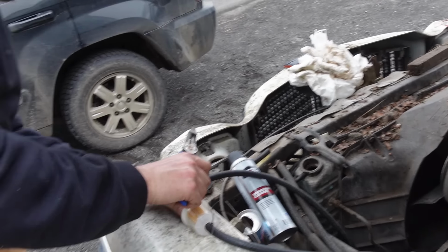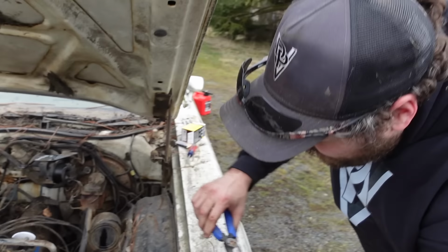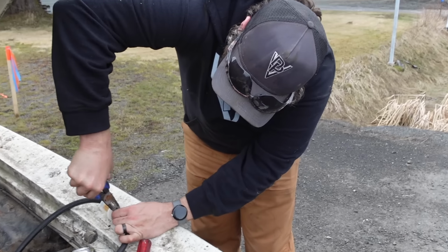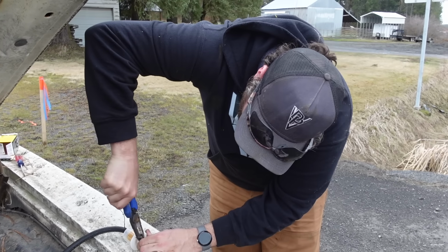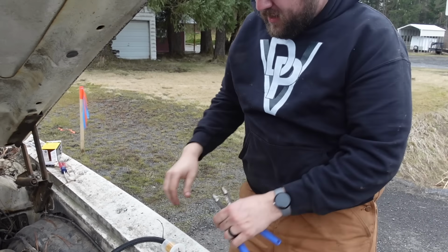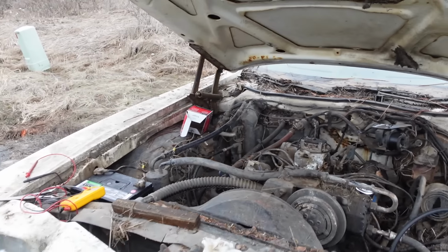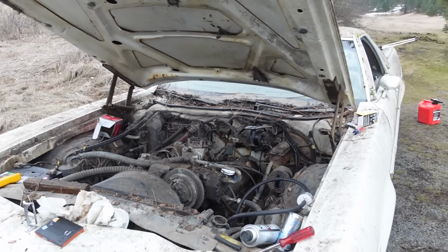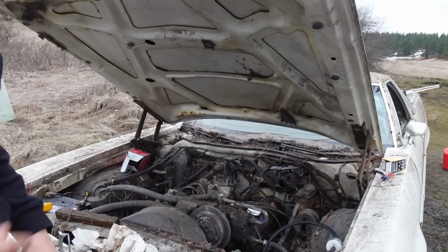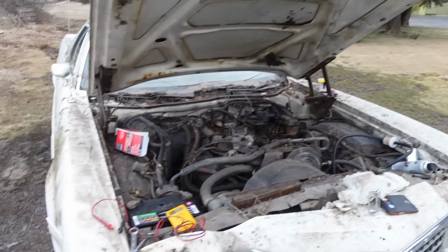The local Napa, when we were like, oh, the car's in Deary, there's a Napa there. And there is a Napa in town, and you can get anything you want the next day from Spokane. The problem is it's the next day. Oh, look at that. That's not going anywhere. Yeah, so the brakes are done now. There were no parts in stock, so we're done working on them. We pulled the cap off. It has fluid. We've got a down pedal, no up pedal.